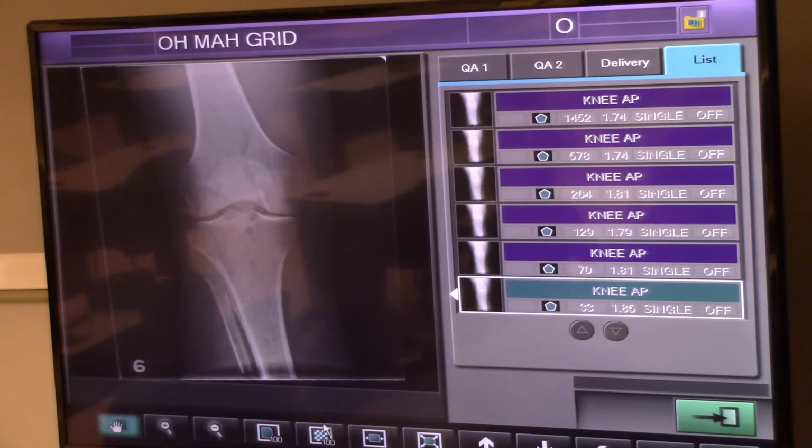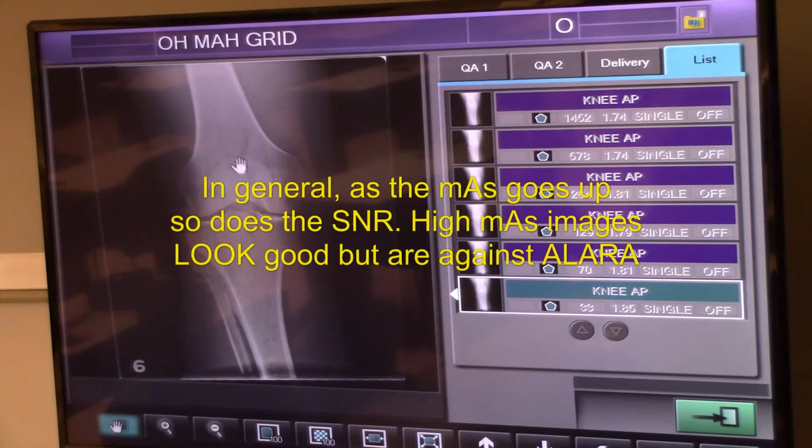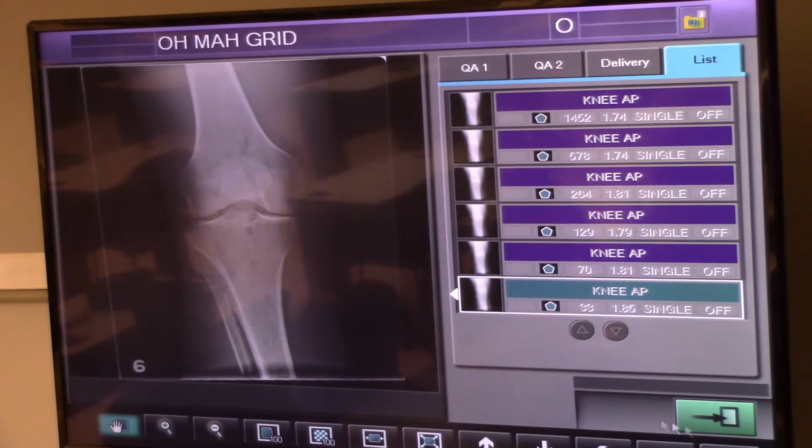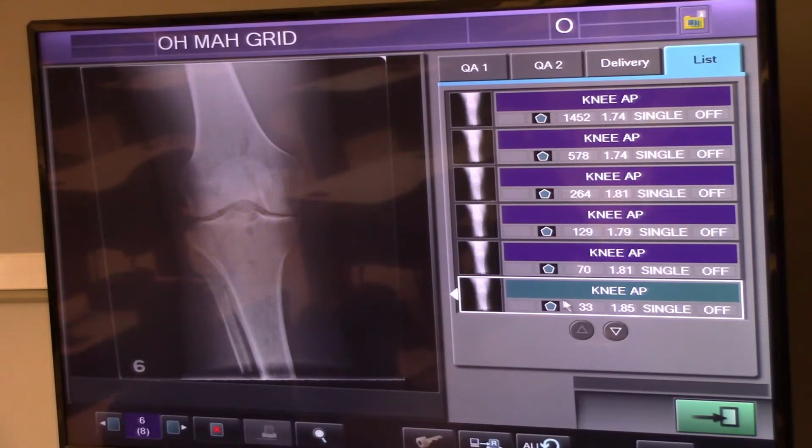Okay, this one here, I'm not even going to bother to zoom. You can just look and see. Look how smooth that is. Okay, this is what you call high signal to noise ratio. This image looks really fine. But we've got this going on.